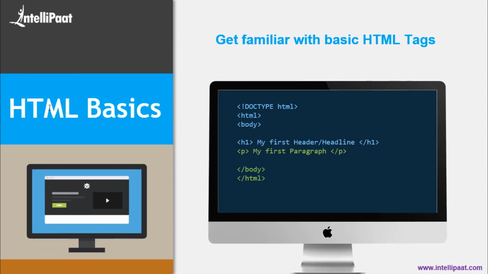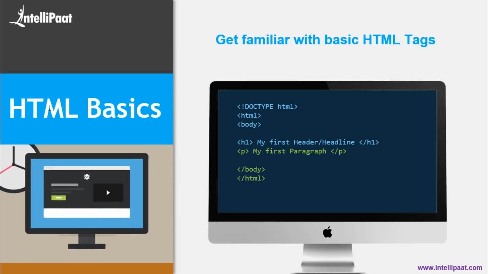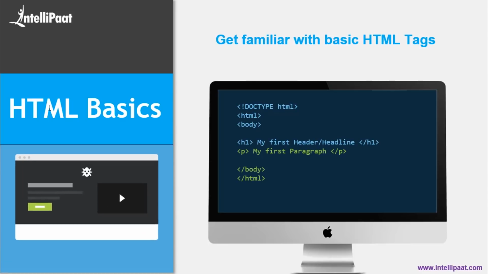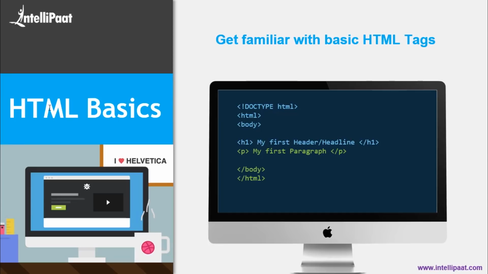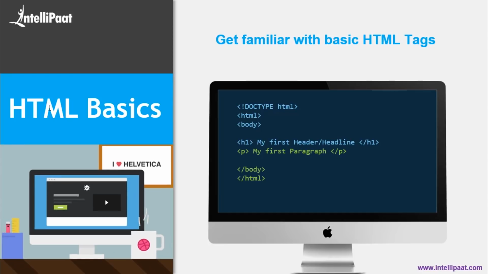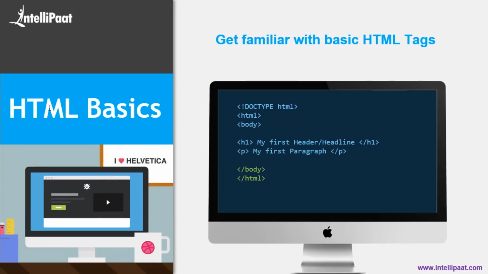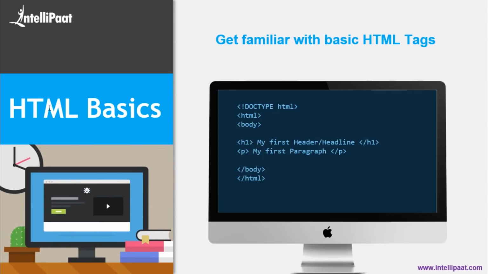Next we have the H1 tag. Well, HTML headings are defined with the H1 to H6 tags. There are 6 different types of heading which are defined as H1, H2, H3, H4, H5 and H6. For example, H1 is the main heading, then H2 is a subheading and so on. After headings comes the paragraph. For paragraph we have a P tag over here. This tag is used to define a paragraph. There's the ending body tag and the ending HTML tag.